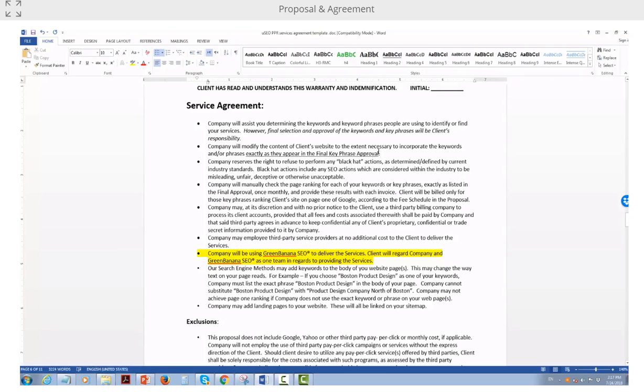Now, regarding modifying the client website, some clients may have concerns: I have 4 or 5 pages on my website which I dedicated a lot of time to. Do you want to now dissect those pages and create 30 pages on my website? The clear answer is no. The content pages that Green Banana creates are exposed to search engines. They exist in the sitemap and link silo, but they're not part of the website menu.